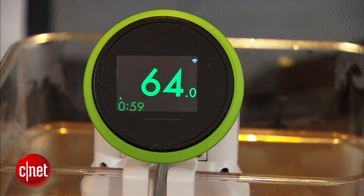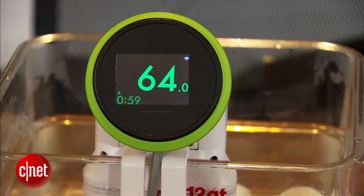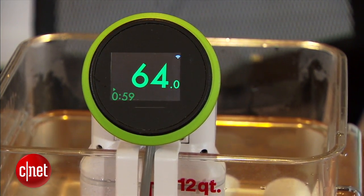What's changed most over the first version is that it's now Wi-Fi connected, so you can monitor the temperature and the timer even when you're away from the device. It's also open source, so in theory one day your Hue light bulbs might flash to let you know your food is ready, or you can get a notification on your smartwatch.